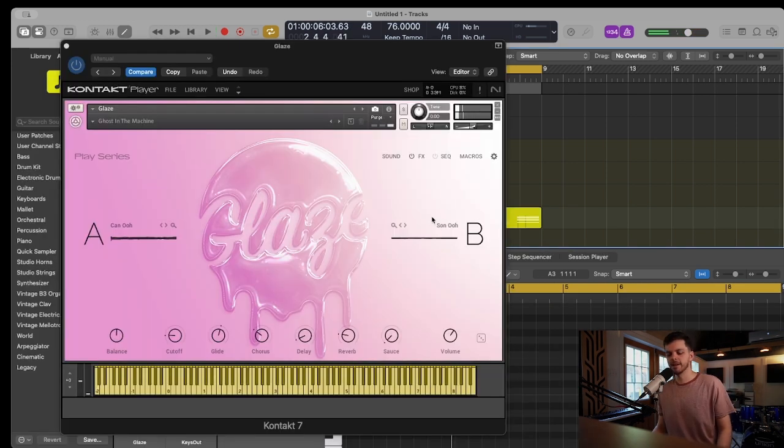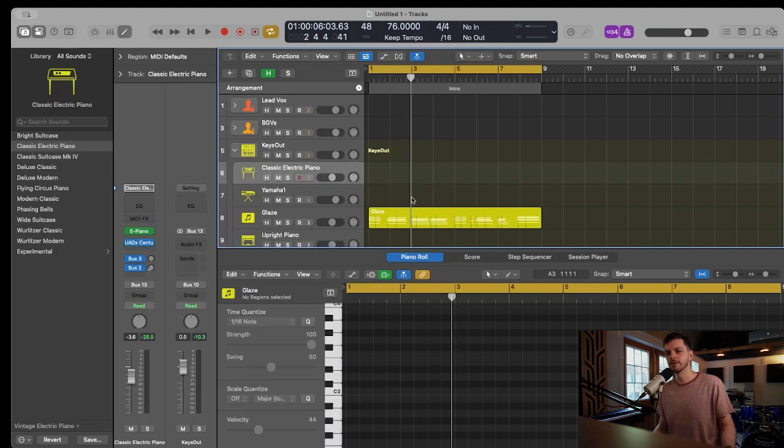I actually kind of like how that sounds as is. So next I'll just add a Rhodes from the stock E-piano instrument in Logic.